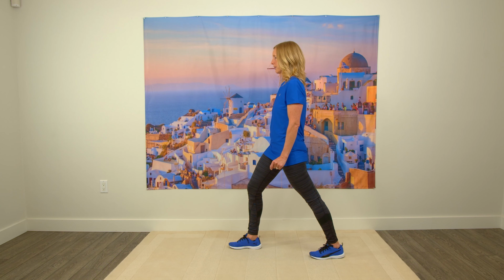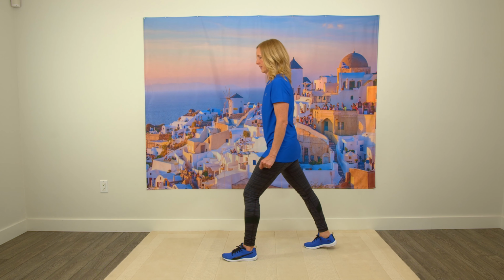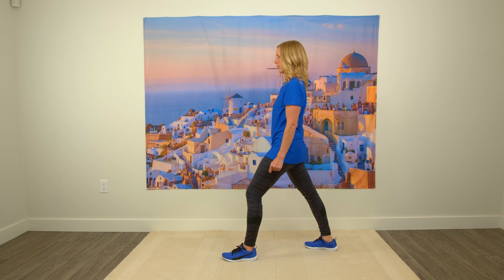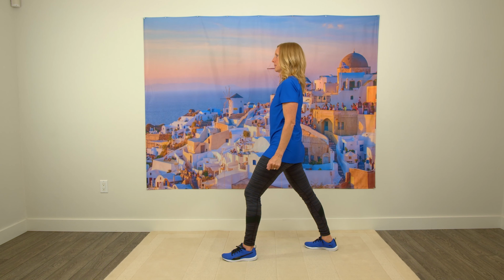Some nice deep breaths. All right, let's switch to the other side. So bringing that foot back, pressing into that back heel, pressing on the wall if you have the wall in front of you. Again, taking a deep breath in and breathing out.